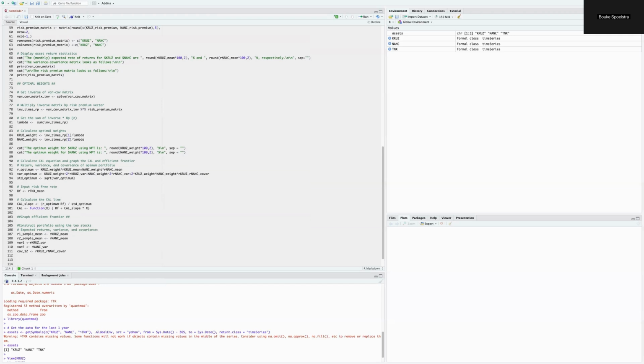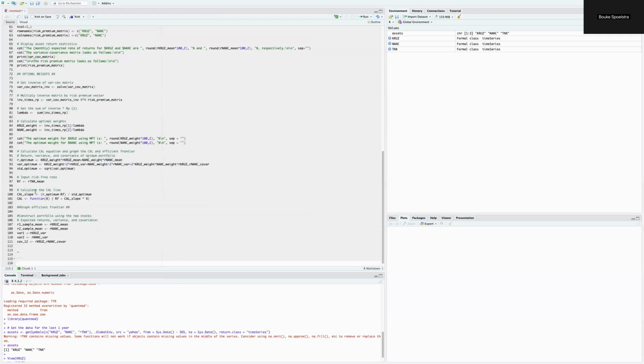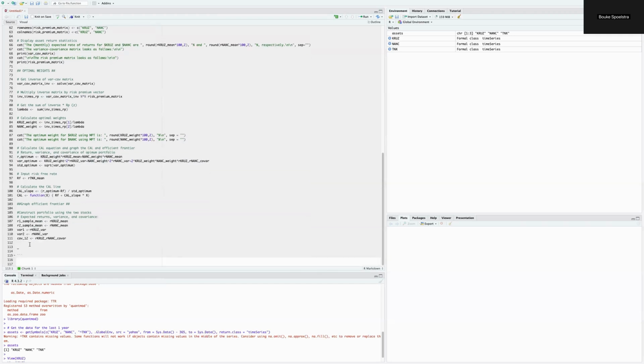Okay, so I just renamed some of these or set new objects for them, just for the sake of simplicity. So now we are going to talk about 2 scenarios. So where short sales are not allowed. So you cannot sell an asset short and invest that money in another asset.